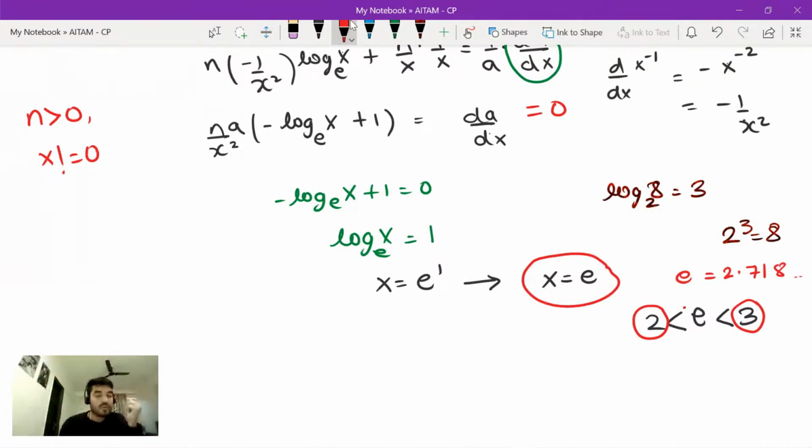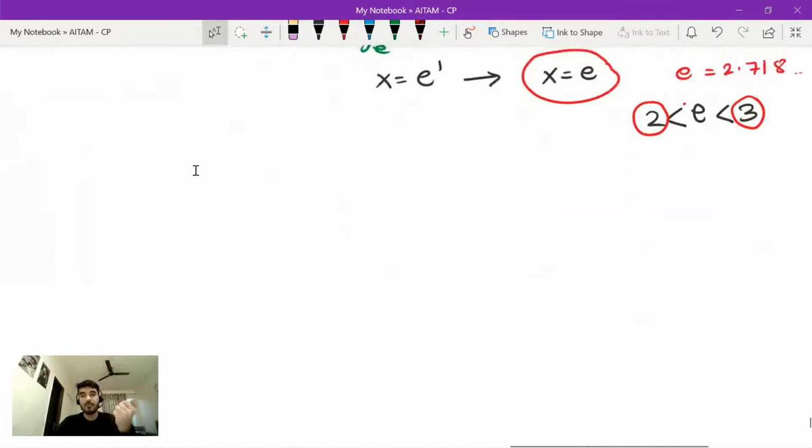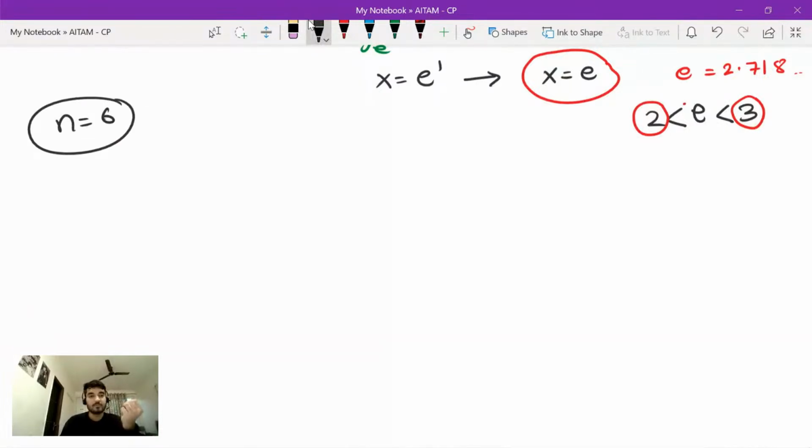So which one will I select? Now I can simply apply brute force, and whichever is maximum, I will select that one. So let's say the value of n is equal to 6. Either you can break it into three components of size 2, or you break it into two components of size 3. If you break into 3 components of size 2, then their product is equal to 8. And if you break into 2 components of size 3, then their product is equal to 9.